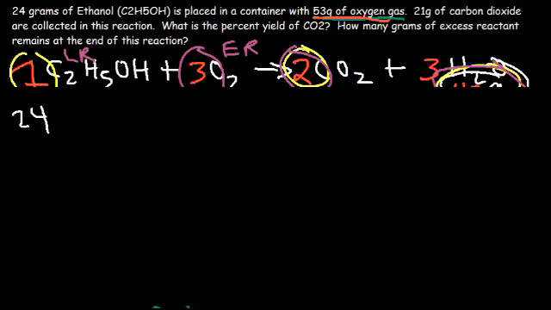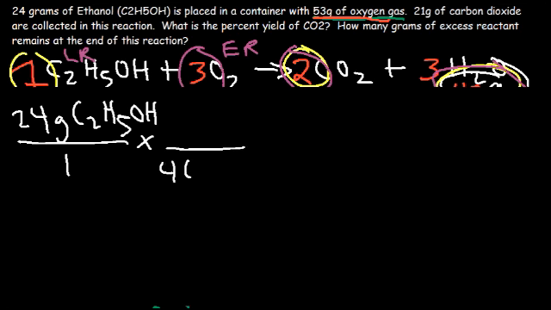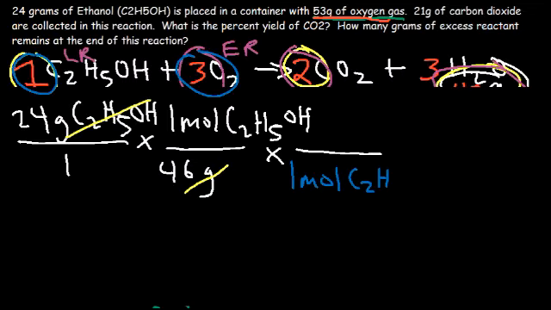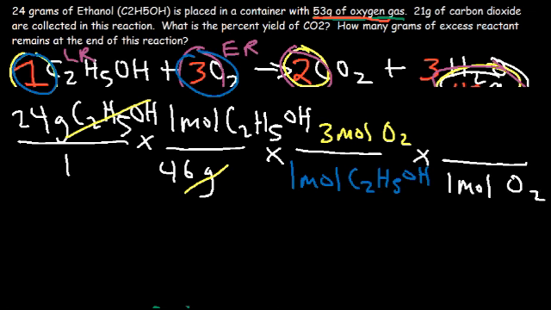So in order to find the amount that reacts, let's start with 24 grams of ethanol. And we need to do another gram-to-gram conversion. And we know the molar mass of ethanol is about 46 grams. So at this point, we need to convert the substance. We need to change from ethanol to O2, and the molar ratio is 1 to 3. So for every 1 mole of C2H5OH that reacts, 3 moles of oxygen reacts with it. And the last thing we need to do is convert moles of O2 into grams, and the molar mass for O2 is 32.